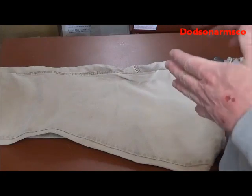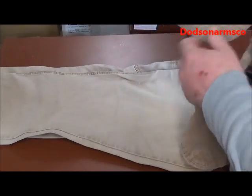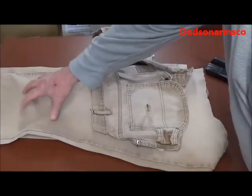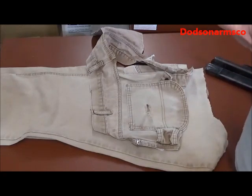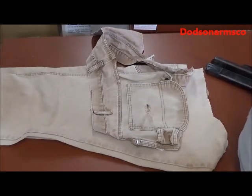Now, you can customize this. If you're not going to make an ammunition belt, you can cut all these pockets off of the pair of jeans you have, and you could actually sew them onto your sling pack. So you have a lot of flexibility here. The more material you have to work with, the more exotic, the more capacity you can sew onto here, and the more you can customize it. So you can basically take these materials, and if you have a lot of people with time on their hands and just a little bit of basic skill, you can make ammunition pouches, web gear, you can make a sling pack or 2.